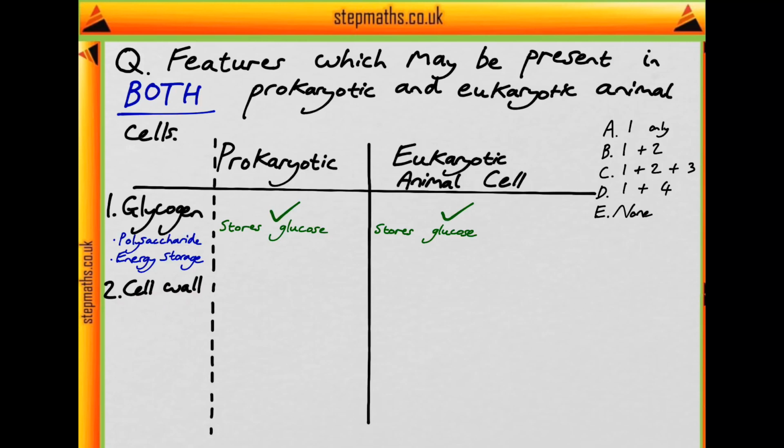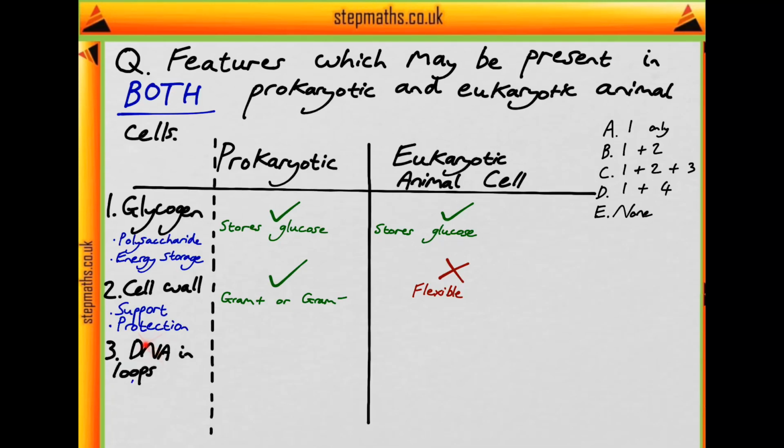Next, the cell wall is a structure found in multiple different cell types, and a few of its functions are support and protection. Is the cell wall found in prokaryotic cells, in bacteria? Yes, and there are two types of cell wall, gram-positive and gram-negative, although that is likely not to be covered at A-level. Next, eukaryotic animal cells. Do animal cells have a cell wall? No. Animal cells just have their outer cell membrane, the lipid bilayer, which allows them to be more flexible than mature plant cells and prokaryotic cells.